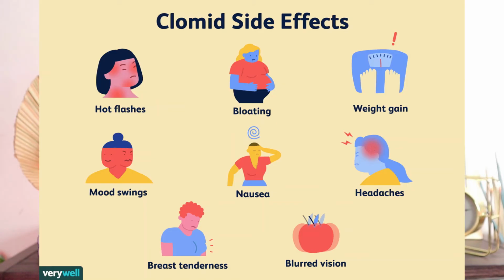So let's talk about the side effects of this medication. The side effects include abnormal bloating. So you may feel a little gassy, or your stomach may feel a little swollen. This is a common side effect. Also, this medication can cause nausea as well as vomiting. It can cause flushing, where there's a redness going on around the face area. Also, this medication can cause headache. It can cause back pain, breast pain, and visual disturbances. So your eyes may get a little blurry, or you start feeling different visual sensations around your eye. Also, patients may have trouble sleeping while on this medication, as well as feeling nervous, and also hot flashes. So these are common side effects. As I mentioned, it doesn't happen to everyone, but just in case you start noticing these side effects, there are things to mention to your doctor on your next visit.